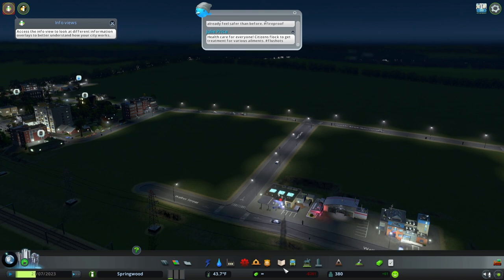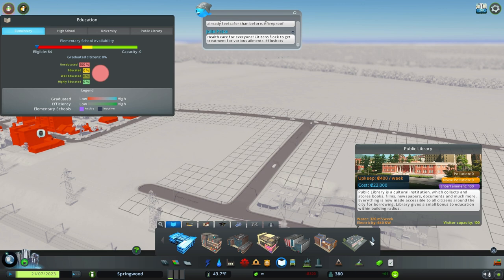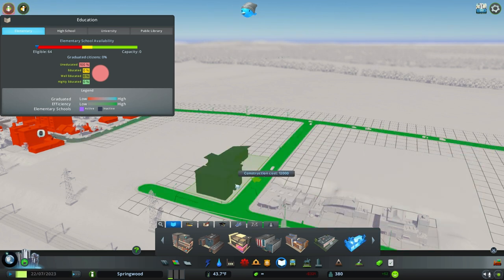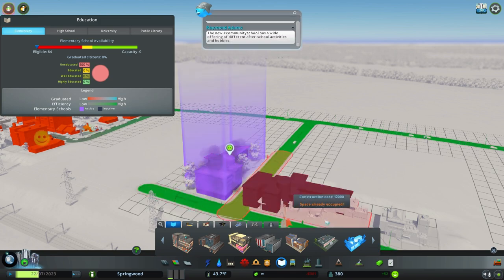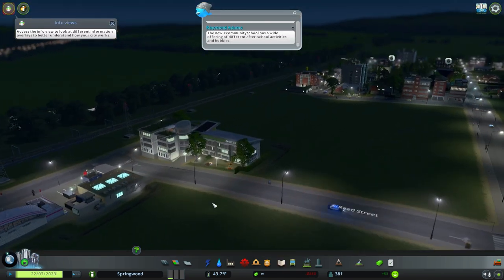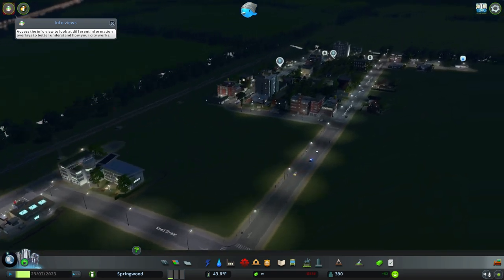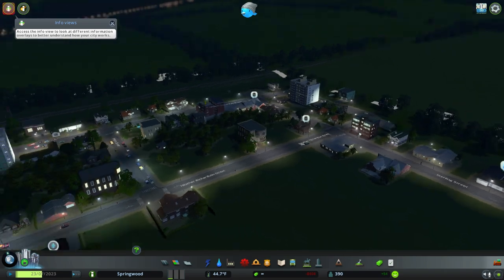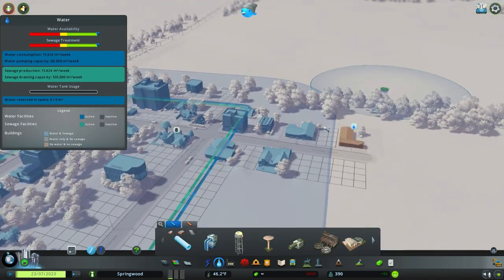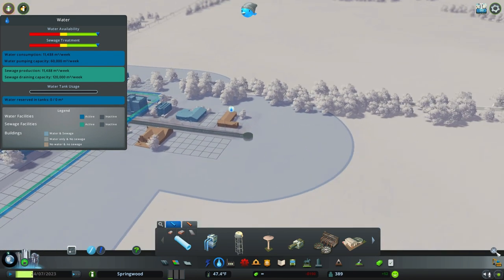And as far as schools go, we're going to use like one of these community schools for now. Like this right here. We can put that right here. A small town, so a little community school for now will be okay. Go ahead and put it out some more.